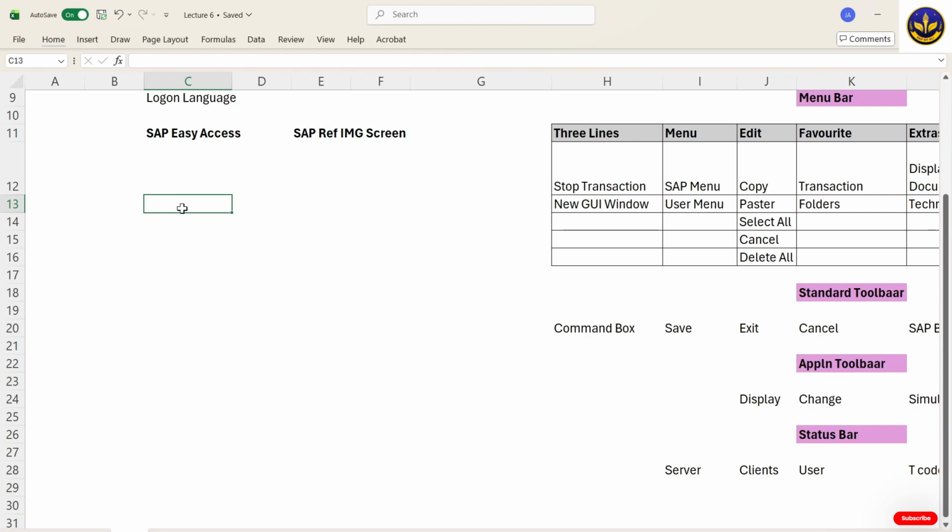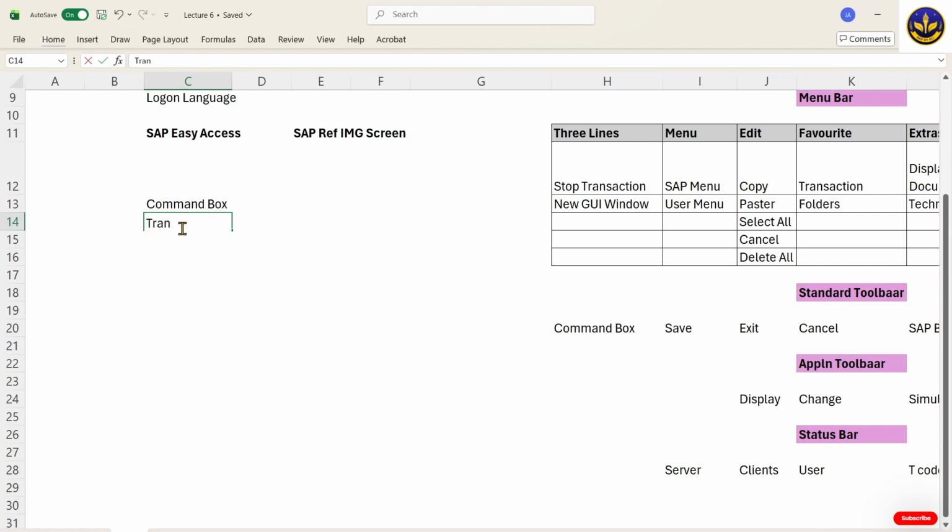Either you can go through this SAP Easy Access or you can go through the SAP Reference IMG screen. On this SAP Easy Access, the most important option available is the command box. Command box is nothing but a location where you give the transaction code.